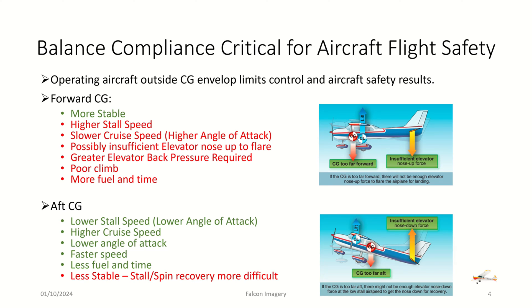So the good aspects of an aft CG: lower stall speed, meaning you won't slow to a much slower airspeed than a normal situation because you're going to have a lower angle of attack. You'll have a higher cruise speed, lower angle of attack, faster speed, and less fuel. But again, if you find yourself getting into a stall, your chances of getting out of it are significantly reduced.